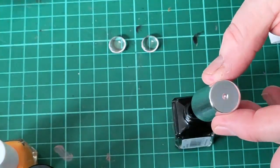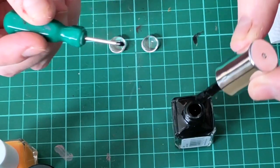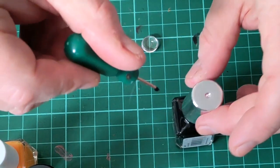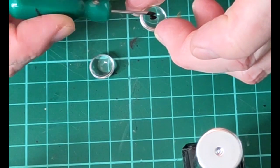I really like the Barry M nail varnishes. I think they're fantastic. So what I'm going to do is use my awl and just pick up some of the nail varnish on the awl. I've probably got too much there. Now, try to lay some of that down.